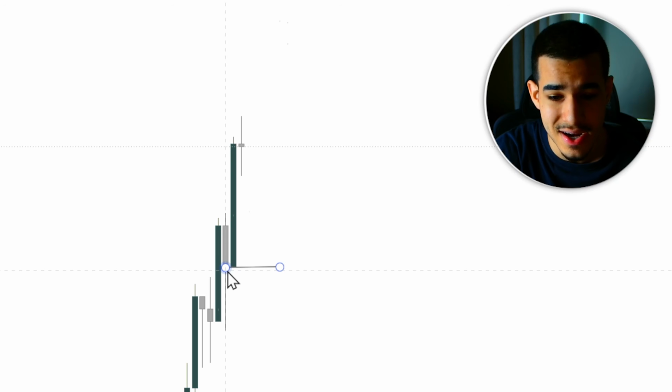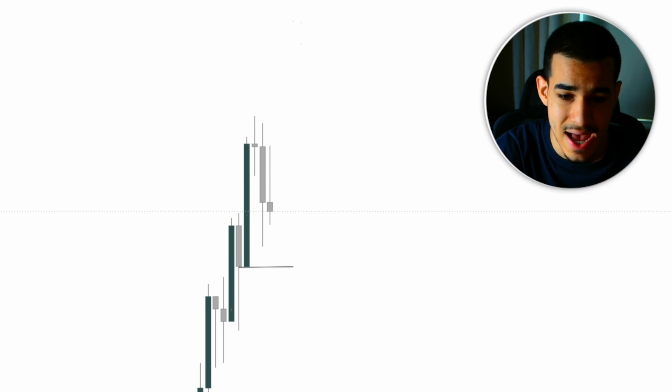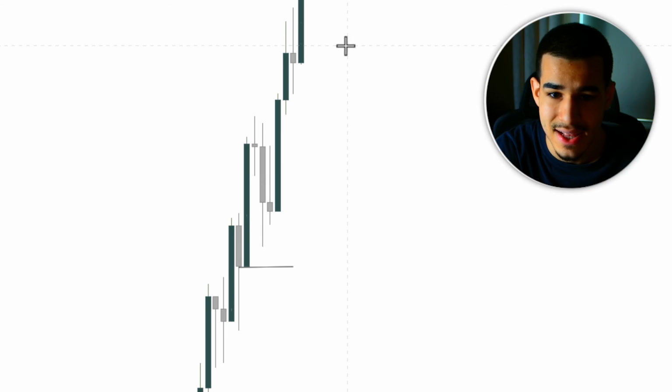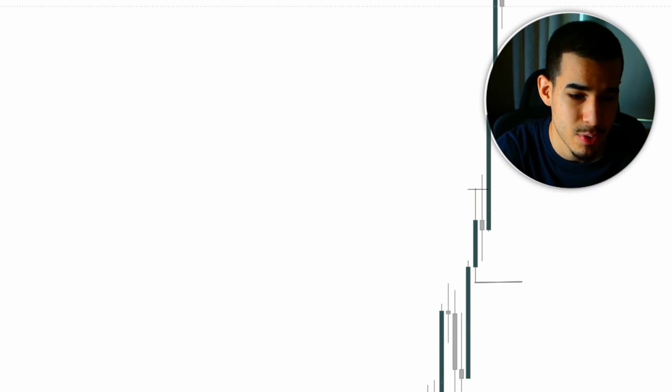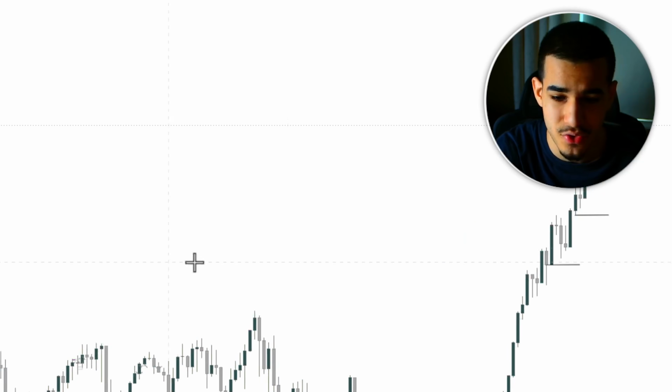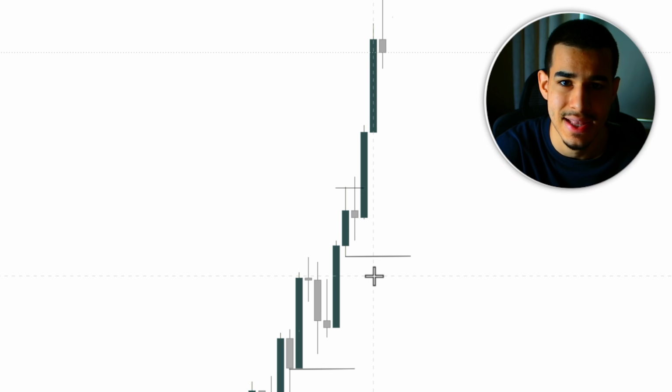So if you were a beginner and you just randomly want to enter these, then this was the low you would be taking and it barely did not hit it, and then it continued moving to the upside. And same situation right here, we took out the high, we came back into this range. This is our new target, but we don't actually have any other confluences that we have the potential of moving down. So I will not be taking these setups.